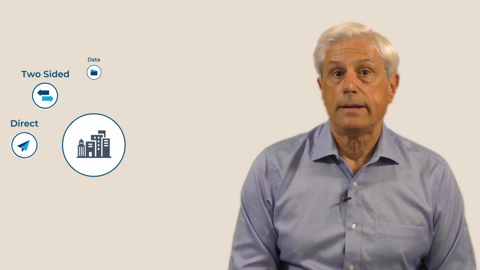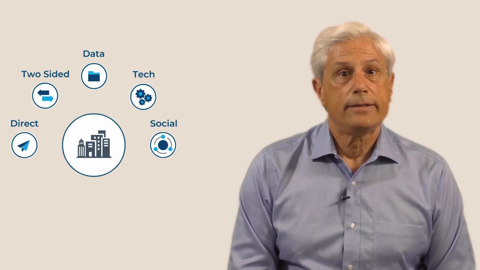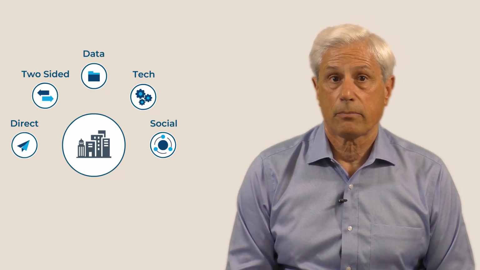There are a number of different network effects, and it's important to know what they are. There's a good article by James Currier that outlines 13 different network effects in 5 categories that a strong entrepreneur should be aware of and understand. They're direct, two-sided, data, tech, and social. Take a read of the article in the link provided to learn more about them.